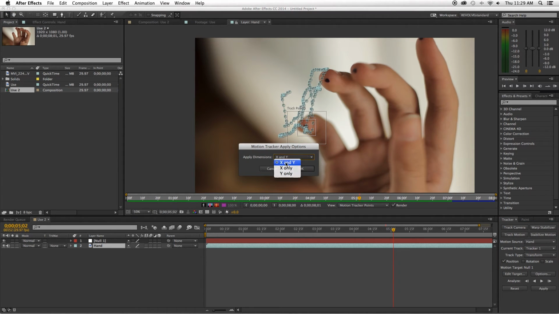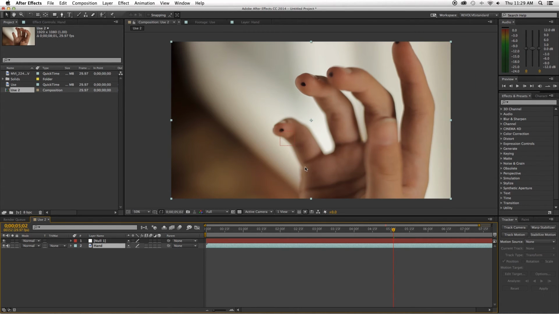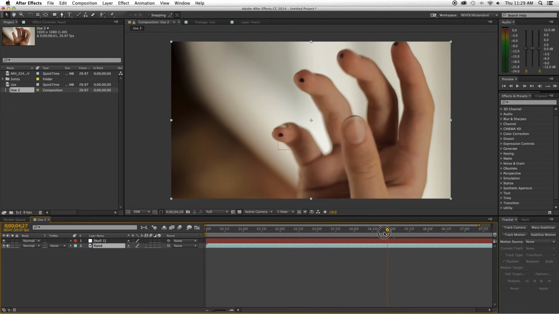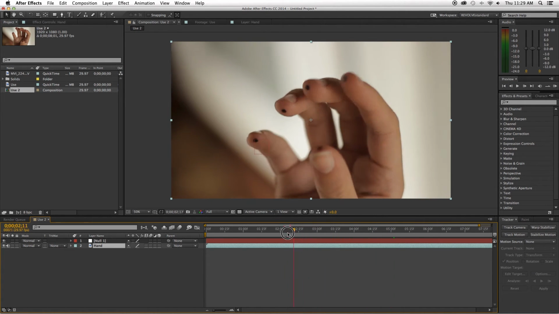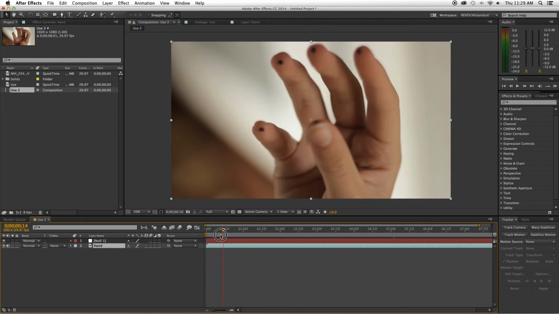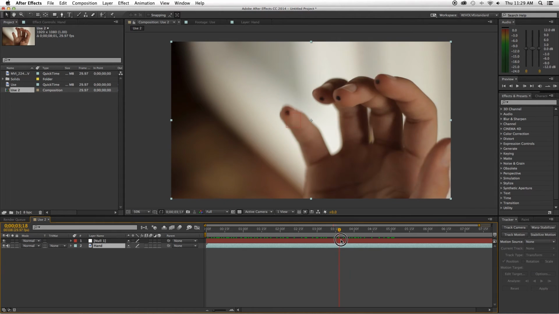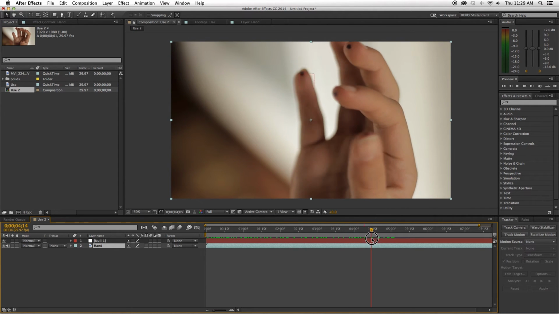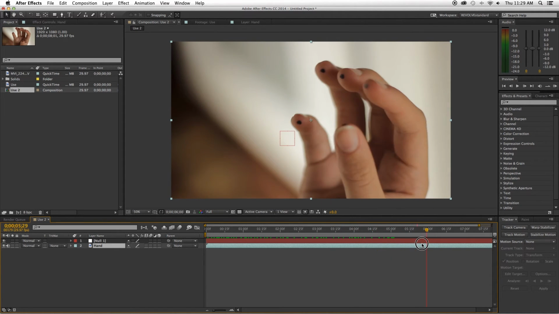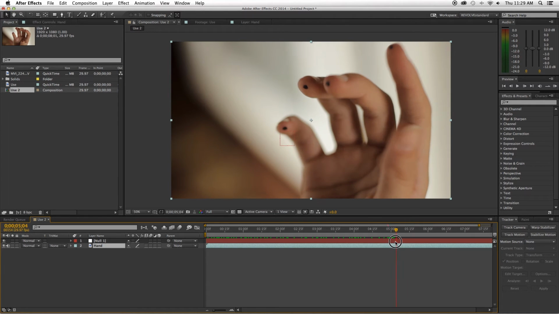Apply to X and Y. I'm not sure what the other stuff is, just apply it to both. So when you click X and Y, notice now every time I move, this little awesome box moves with my finger, or with my sister's finger, just right there. And as you can see, we did a really good job of moving this together, okay? So, of course, it does end right there.